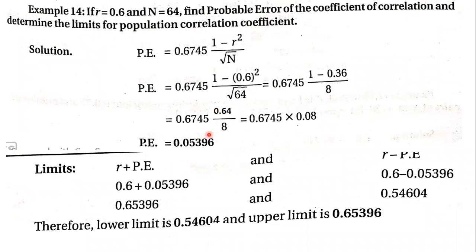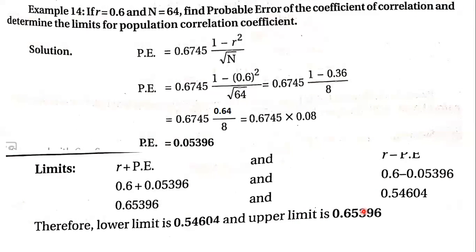So how do they arrive at all that? Probable error, correlation, regression, all of them are used in many places practically to do research and find the result. If my result on the lower limit is 0.54 and on the upper limit is 0.65, which means I will be able to arrive at some good result if the numbers are between this. If the numbers are not between this, then it is a problem. Then I have to check what is to be done.